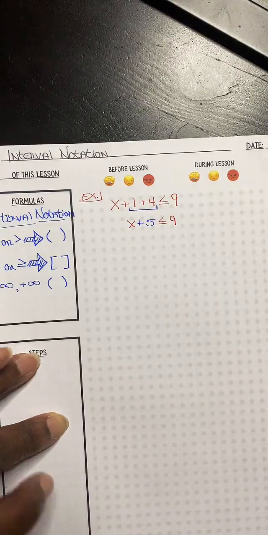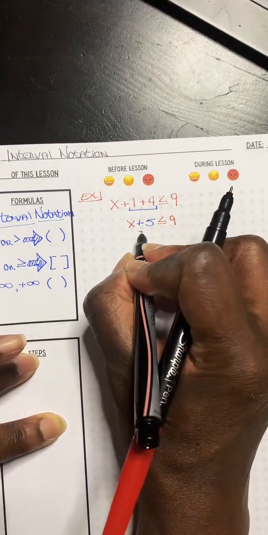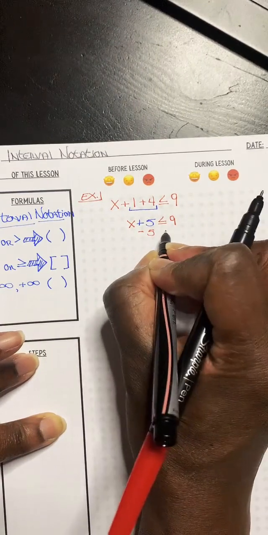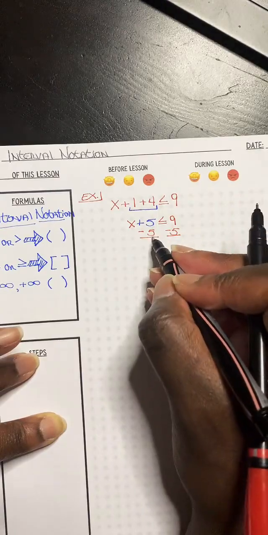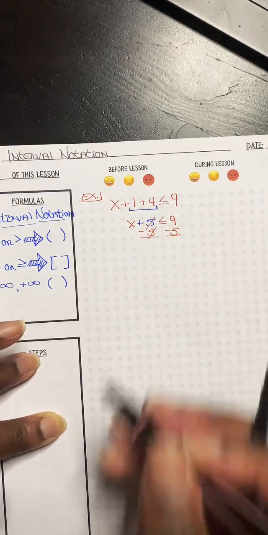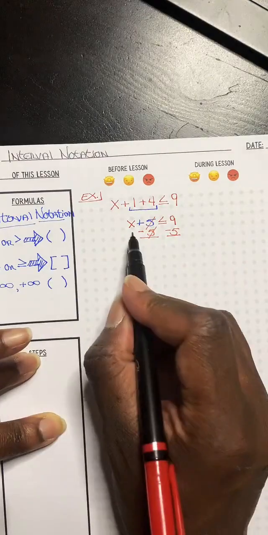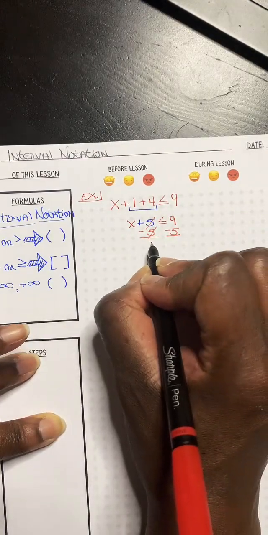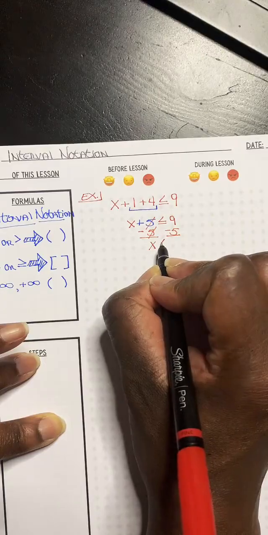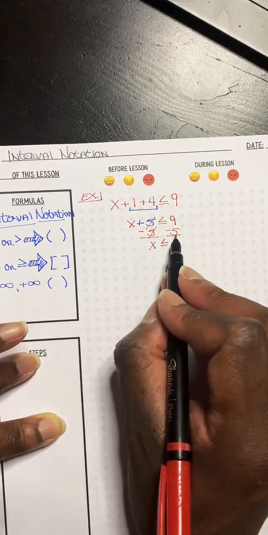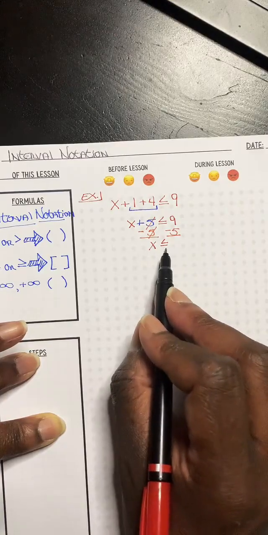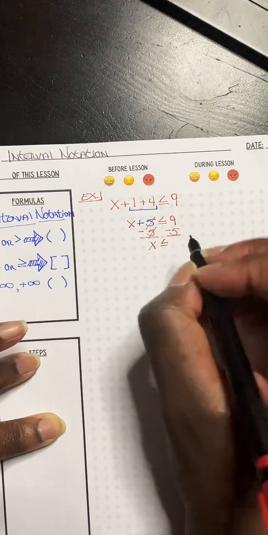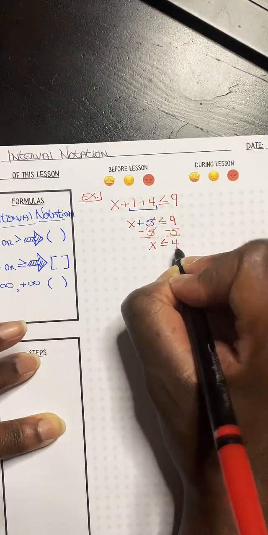For our next step, we're going to subtract this 5. When we subtract 5, we do it on both sides of the inequality. So 5 minus 5 gives me 0, but I do not need that placeholder because I still have an x on the same side. Since we just subtracted on both sides, we're not dividing or multiplying by a negative number, so we do not need to change the direction of the sign. Therefore 9 minus 5 gives us 4.